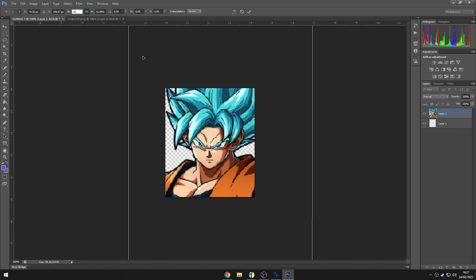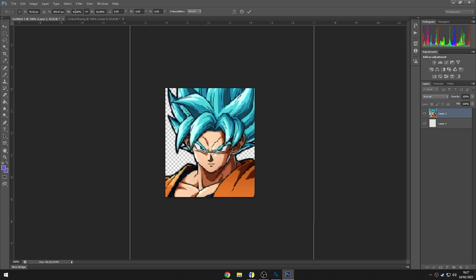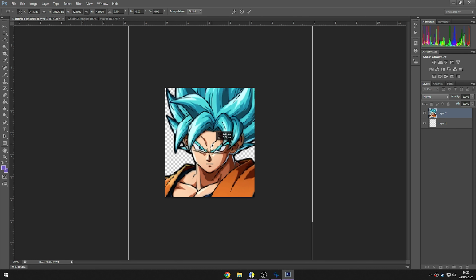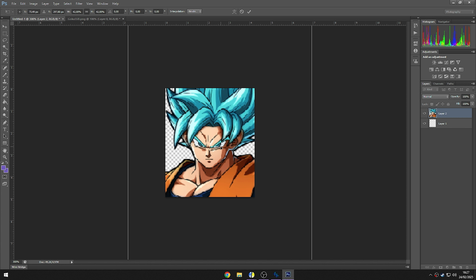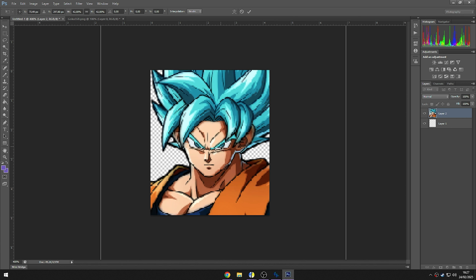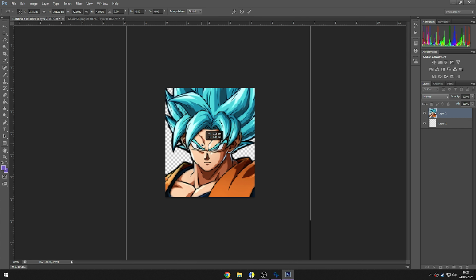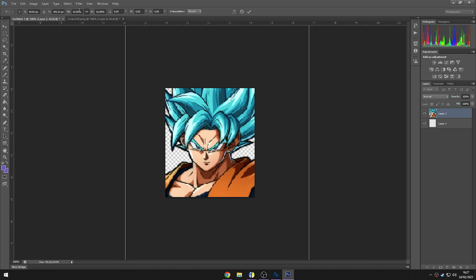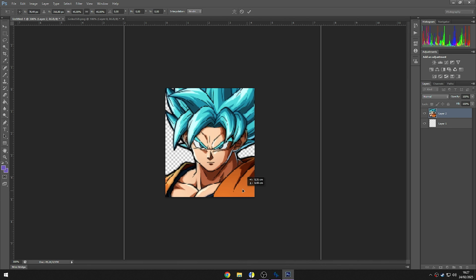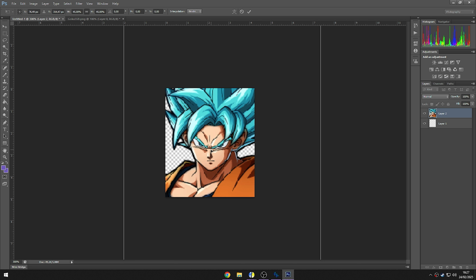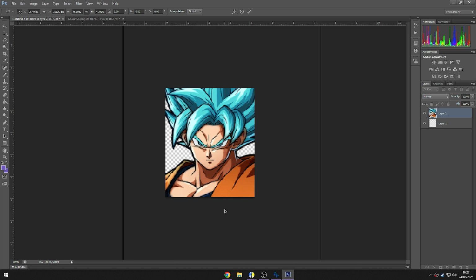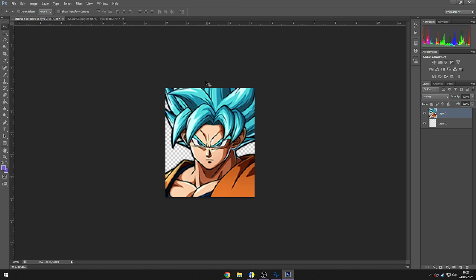For example, we are going to use 42. It's good. So how do we know that our portrait is a good size? Well, you just need to try it and see what works best for you. But for example, I could leave it like this. As you can see, I try to make the eyes and the face centered in the square so we can have a good alignment. So we are going to use this.